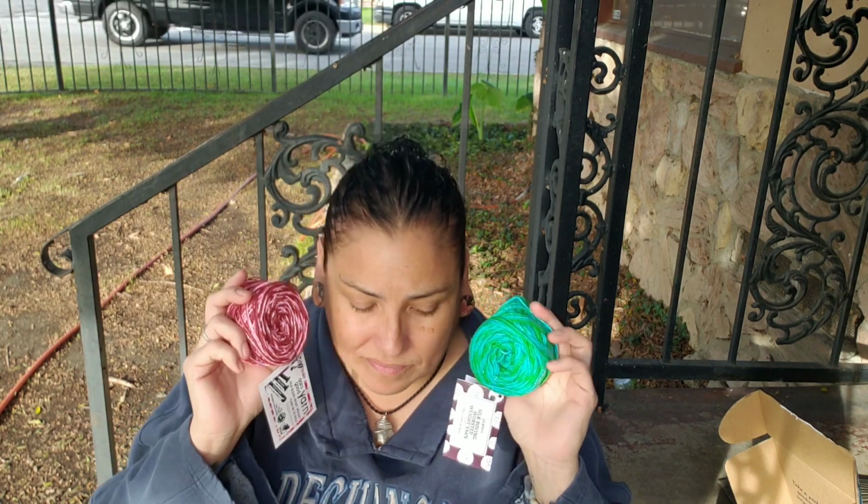This is the only company that I know of that supports us crocheters and knitters at the same time. Every company that I've ever worked with or ordered from is knit, knit, knit, and go to Ravelry or go to Etsy for a crochet pattern, and not with Darn Good Yarn. Darn Good Yarn always makes sure you have both knit and crochet. Darn Good Yarn gets my vote. I now have enough to add to a project that I was going to work on right now. But I have heard you.